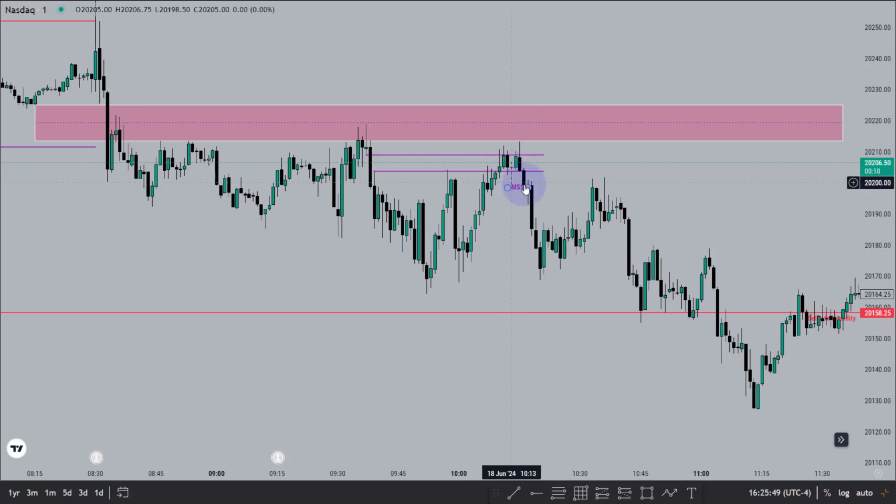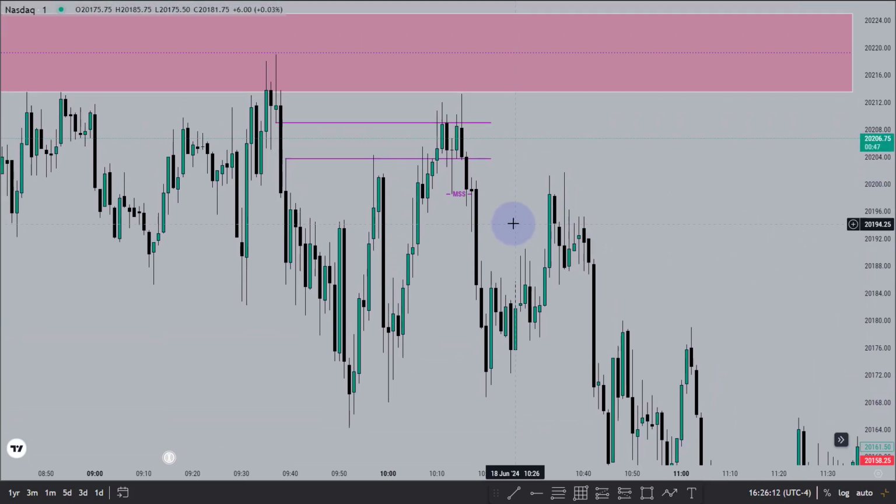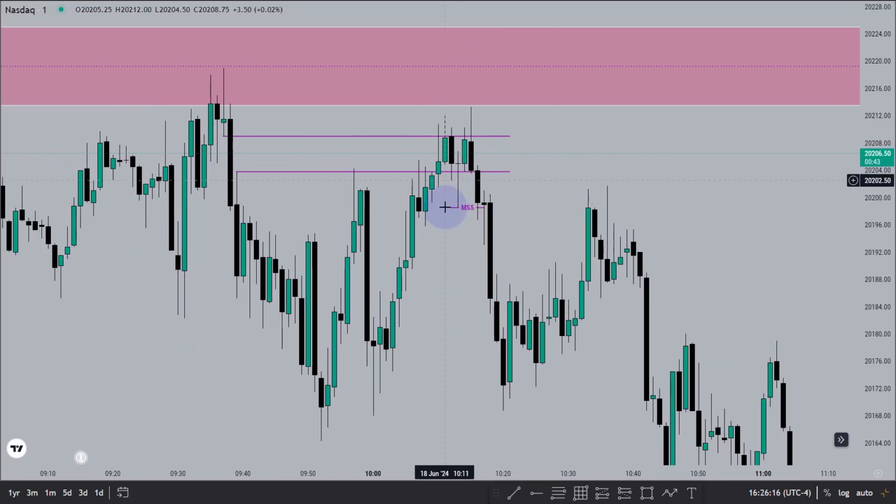When I do that, simply, actually, there was a first setup where there was a market structure shift, fair value gap, everything was over there. But because of the immediate reaction, I didn't take my entry over there. So this setup is inside that setup. This 22 YT model is inside another 22 YT model. So over here, I won't wait for retracing to this fair value gap. Instead of that, when I see this market structure shift, I'll be in the market.